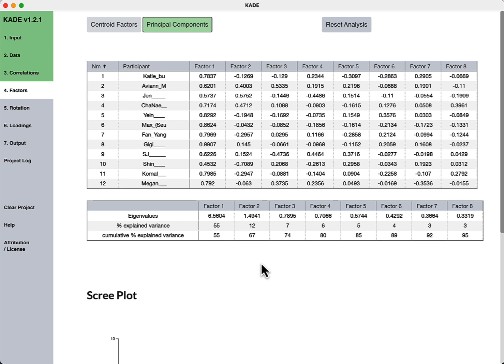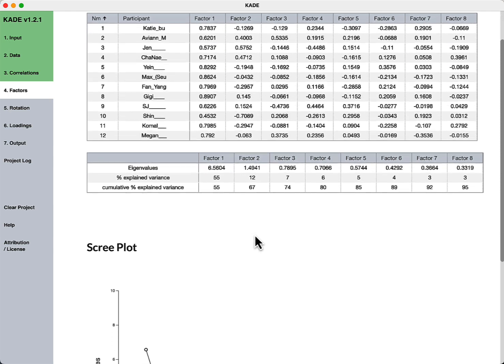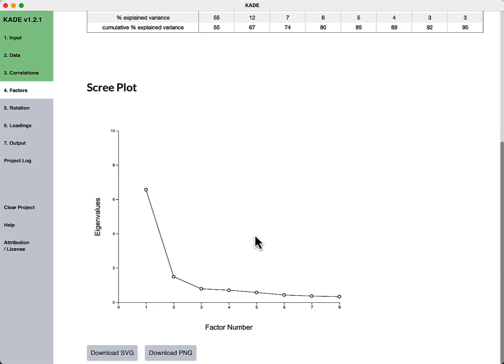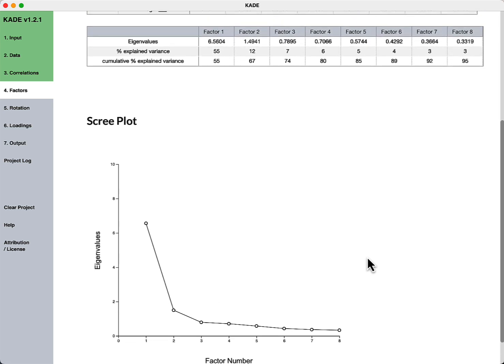Well, as the handout, the cheat sheet indicates, we're going to use a very general rule at the very beginning where we're going to use all the factors that have these eigenvalues greater than 1. So in this case, it would only be factor 1 and factor 2. And it's also good to kind of scroll down a little bit. You'll see this thing called a scree plot, and it's a visual of the very same numbers. So if you take a look up here, I think I can get both in the same window.